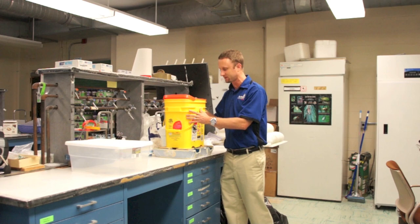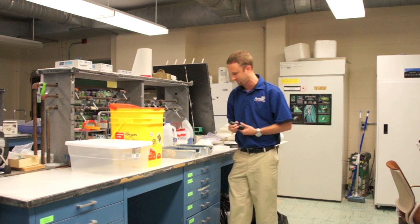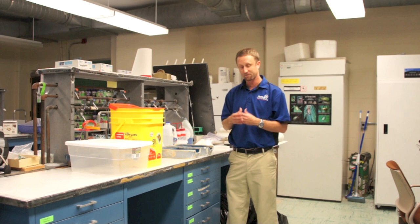You come back in the morning, take the container — you can dump the contents right down the toilet, it's just sugar, yeast, and water — and rinse it out. Then take your interception devices and a simple household flashlight, and take a quick look to see if you have bed bugs. The best approach is to do it a couple nights in a row, since not all bed bugs in an environment will come to the trap the first night. A very simple, very cheap, and very effective way to monitor for bed bugs. If you have any questions about the sugar yeast carbon dioxide trap or any other topics related to bed bugs, email jeff.white@bedbugcentral.com.